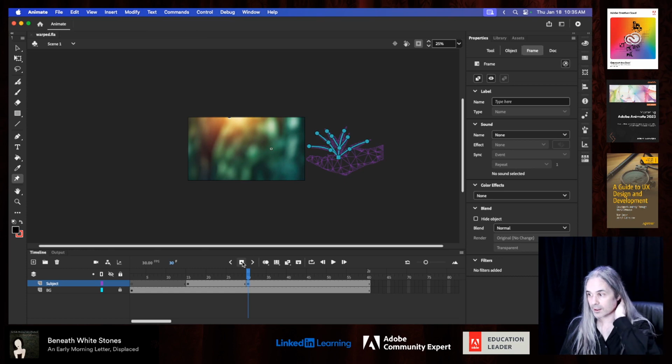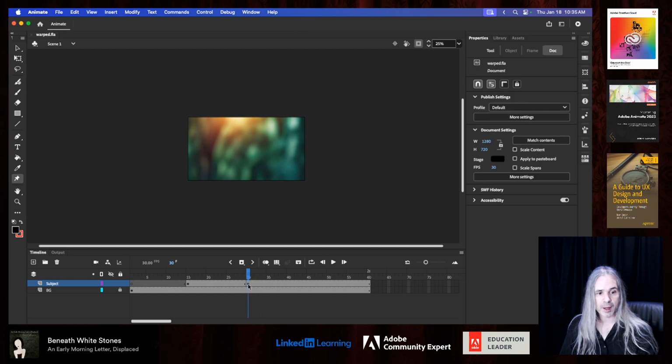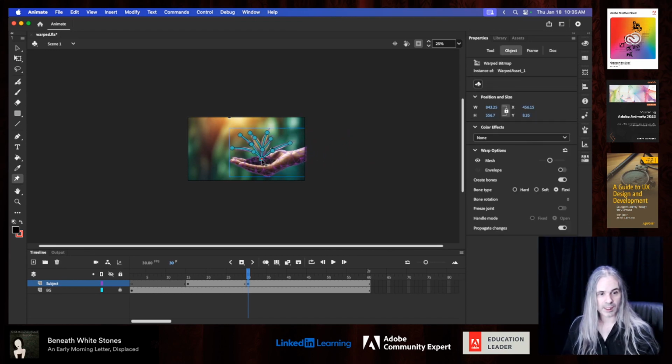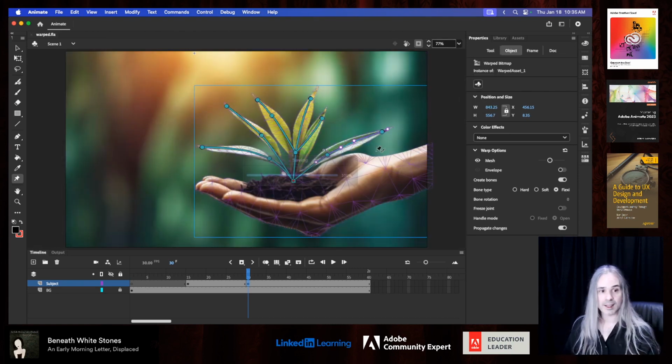The keyframes retain the property value changes, and then the tweens are between the keyframes. In between, that's where the term comes from. So right now they're both at the same spot. There's no change in position or anything. But of course, if we just drag this over like that, then there it is. And now we can fit in window again, so we can see that a lot better.